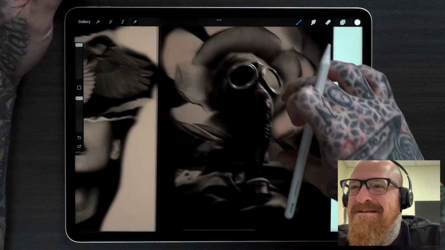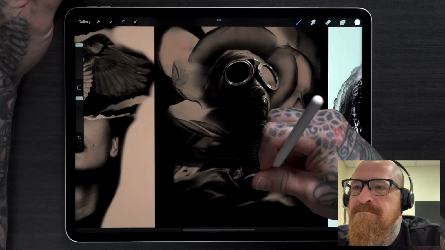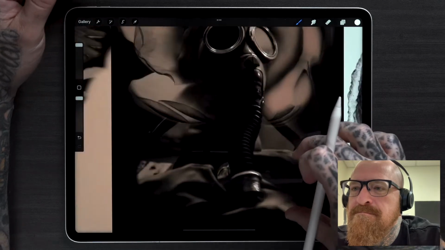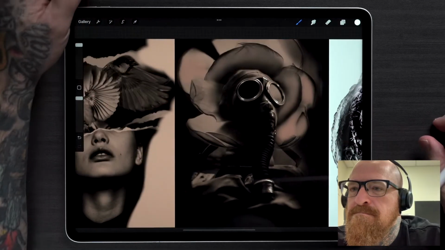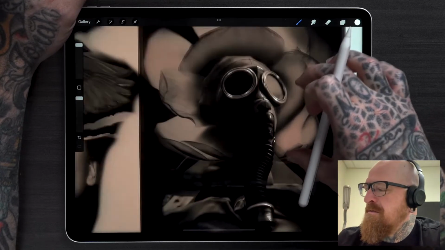So that's one of the things I noticed with this tattoo: once we start to be honest about the value of the skin, we were going to have some problems with it. So maybe that tip will help you.